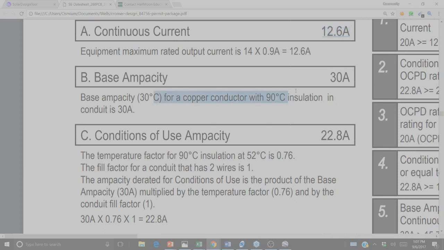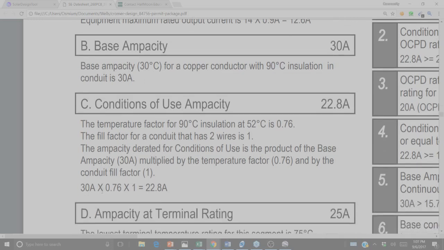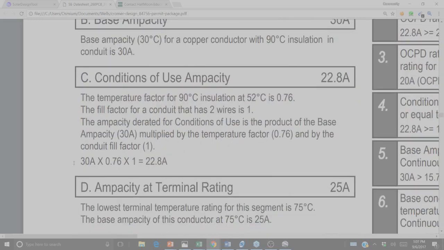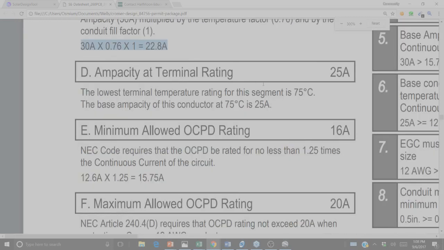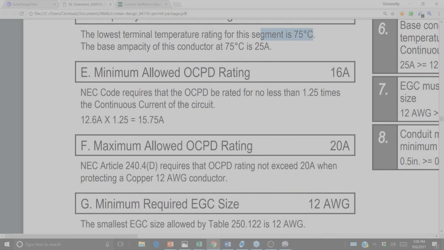Then, based on what wire selection we've used, it runs the calculations for you and gives you those calculations, taking into account the 75C terminal that we talked about earlier.